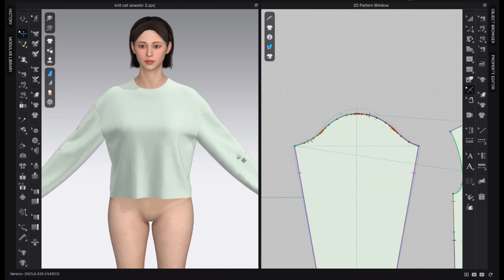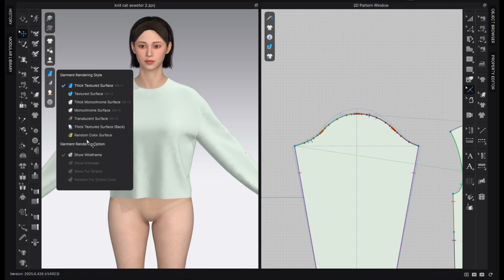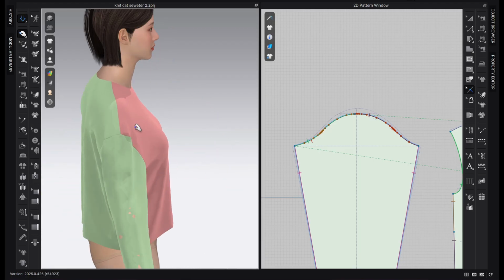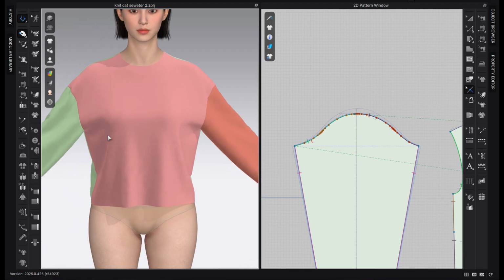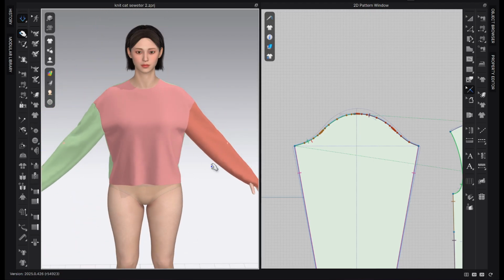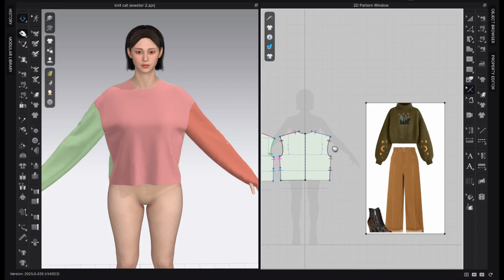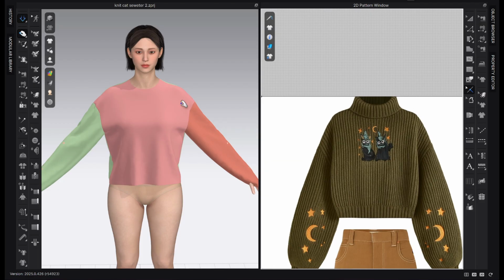Okay, that is good. I wanna apply random color just to check my seams. Okay, I see sleeves are too long and the neckline is very tight comparing to my model. I will apply the actual fabric first and I adjust those points.